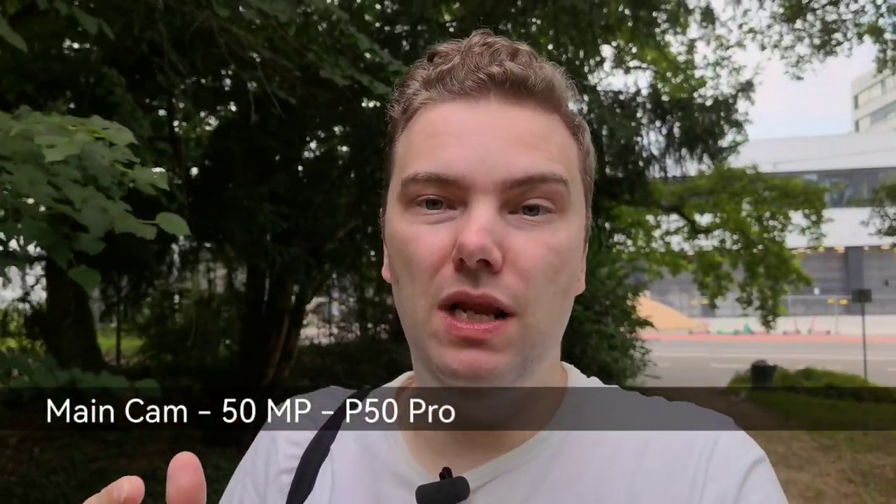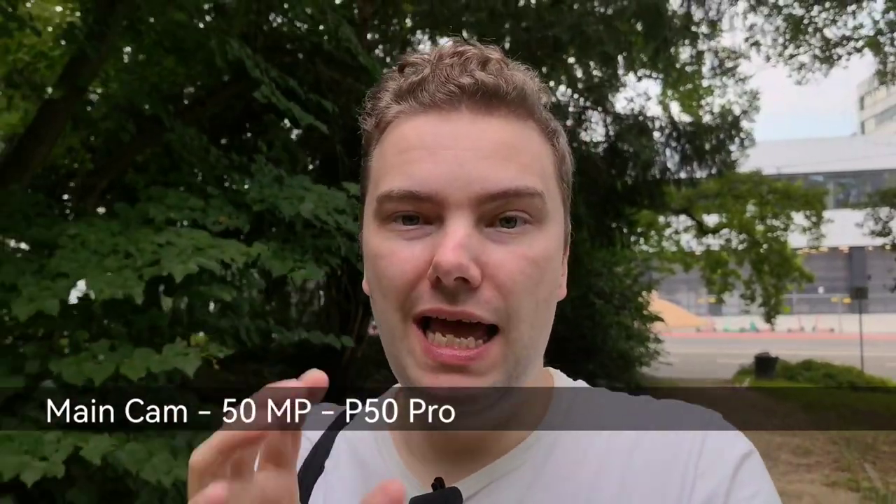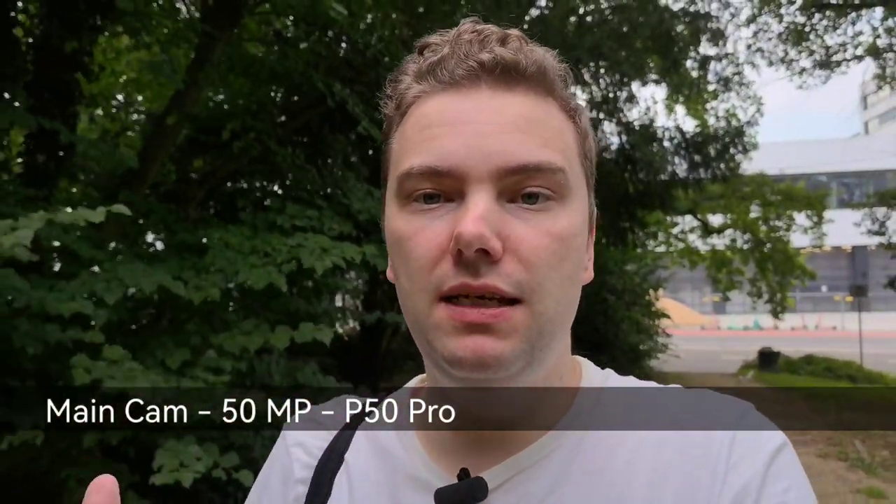Let's try out the P50 Pro to see if there's any difference. This is the P50 Pro's main camera lens — it doesn't have a cine lens anymore, so it uses the main camera lens for video, which has this nice background blur. Tell me in the comments if you see any difference to the Mate 40 Pro's processing of the same sensor, because it is only processing. It's using even the same Kirin chipset, and this is what you can expect in terms of background blur, colors, and stabilization.